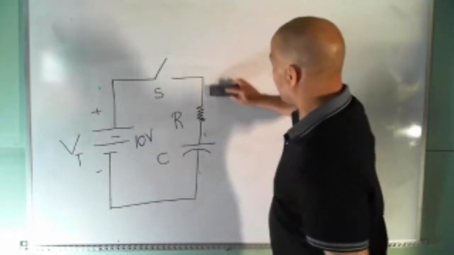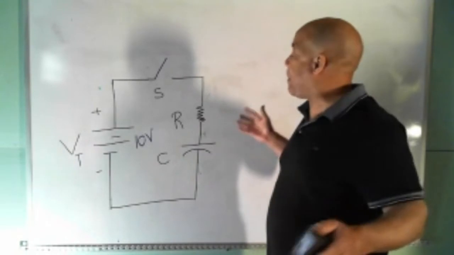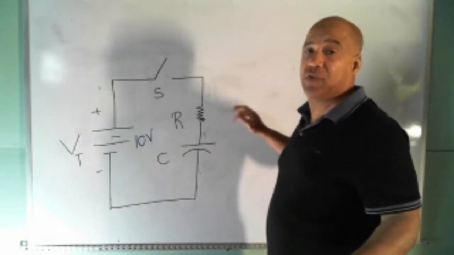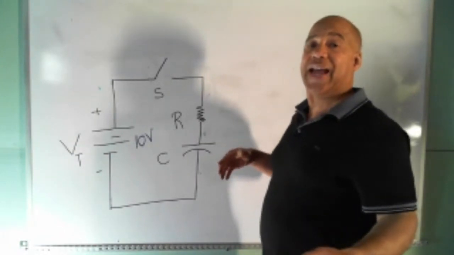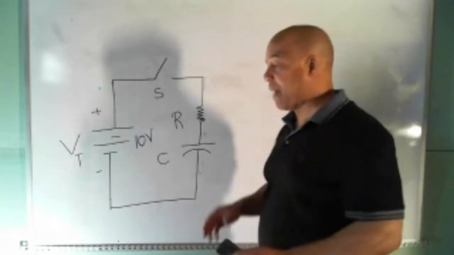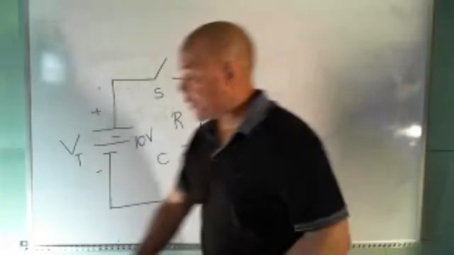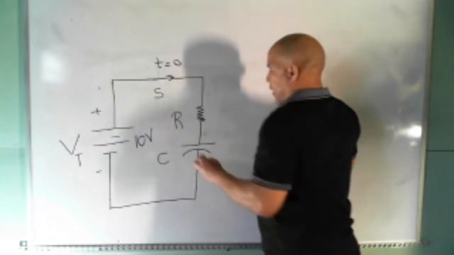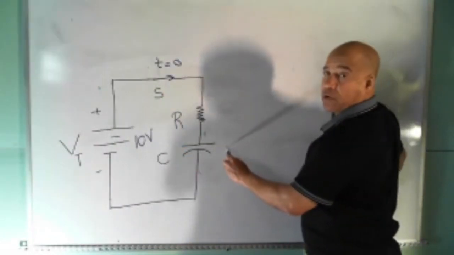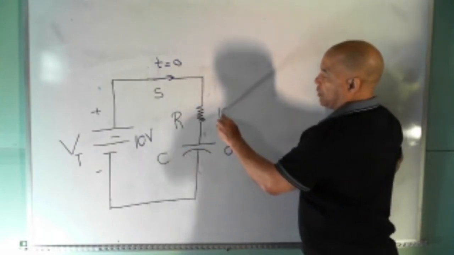So watch what happens. Notice I don't have a value for R and C. It doesn't matter what the value is. Any capacitor resistor combination is going to behave this way. The only thing the combination of R and C does is change how quickly it behaves this way. Let's walk through it again. I close the switch. At t equals 0, the capacitor is a short circuit, so the voltage across the capacitor is 0. For this particular voltage source, the voltage across the resistor is 10 volts.